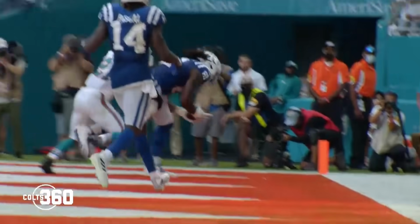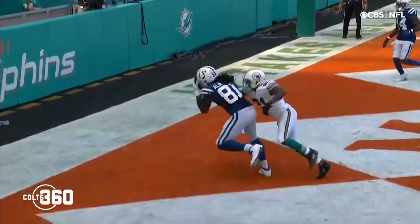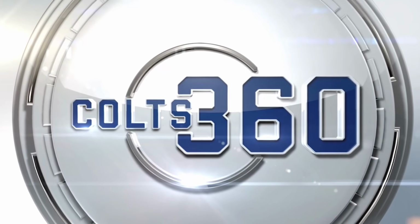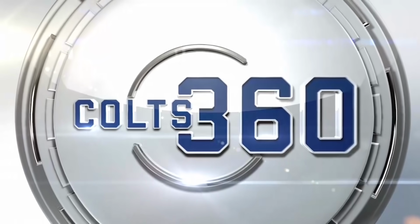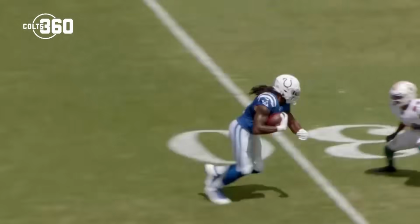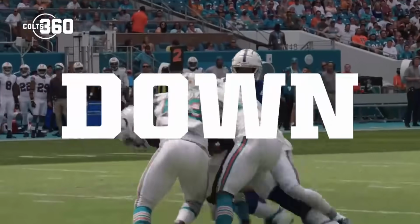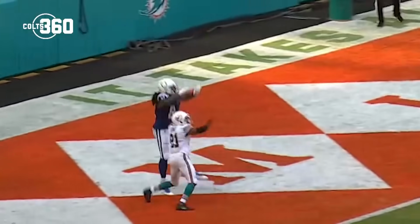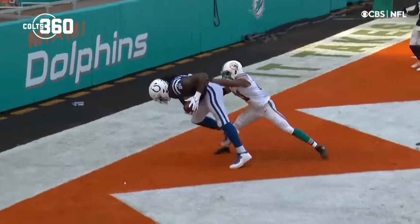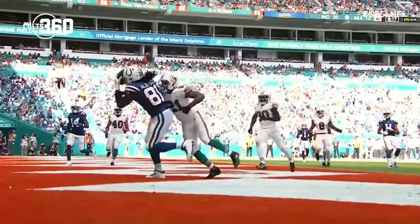He just wanted it more in the end zone. Touchdown, I-N-D-Y. Mo Alie-Cox, his second receiving score in the game. And the Colts break it open again. How y'all doing? Welcome back to the end zone. I know, it's been a while. It's Mo Alie-Cox. Yes, sir. Mo Alie-Cox inside the 30, taking tacklers with him. Okay, big Mo. That was a big ball right there. End zone, it is caught. Mo Alie-Cox. A contested grab for Mo Alie-Cox. He just wanted it more in the end zone. Mo Alie-Cox, my goodness. Watch your head.